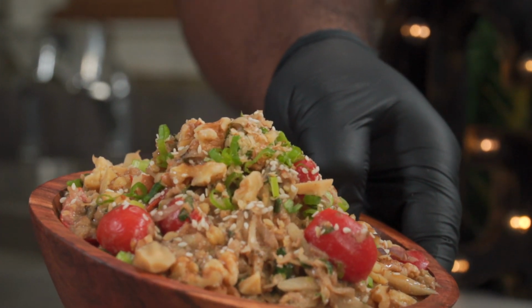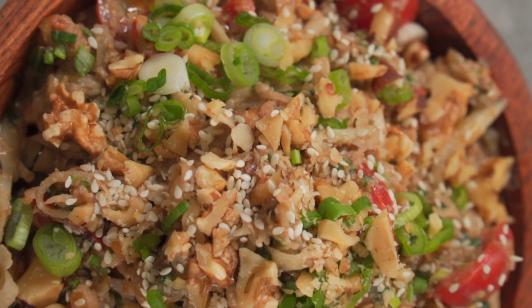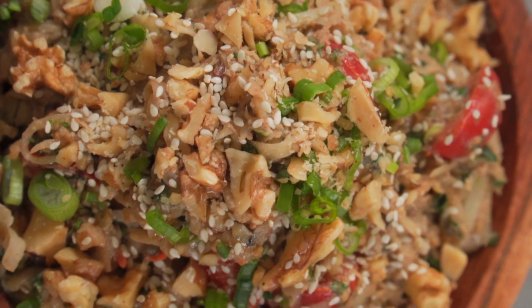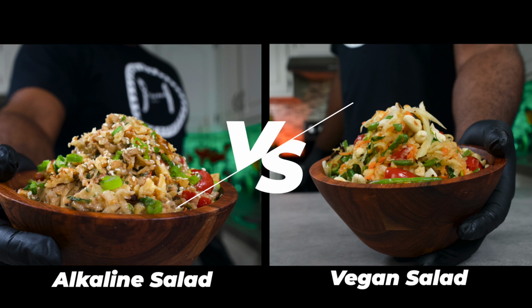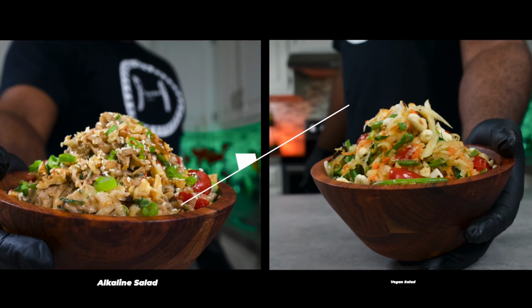The alkaline version, on the other hand, is hot due to the habanero we used. The combination of the tahini, the agave, and the sesame oil is out of this world. It's really delicious. Now that we're done, I'd like to know what your preferred recipe is and why. Is it the alkaline vegan salad or the vegan salad?